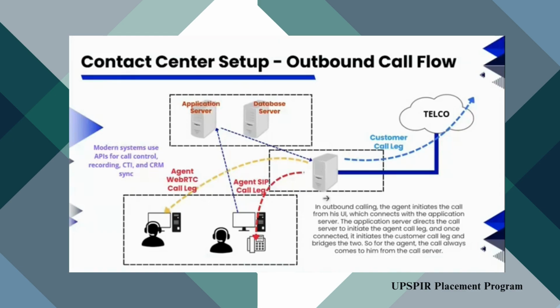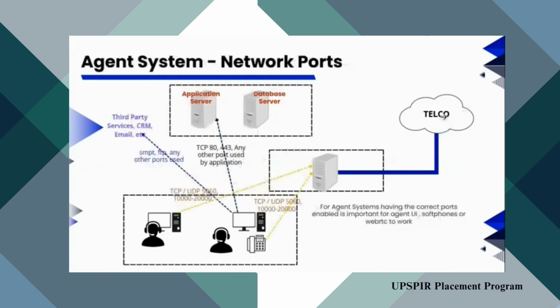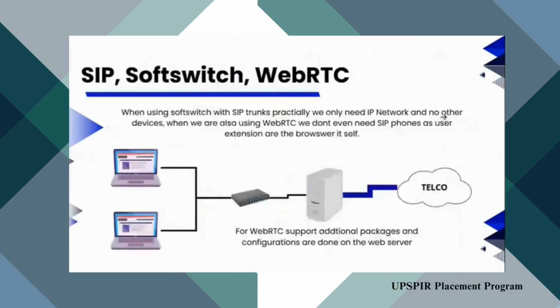In some scenarios, the first call that is established is with the agent, so that once we call the customer, our agent is already connected. Once the agent leg is up, we initiate a call on the customer leg, the telco side, they pick up the call, and again both calls are merged. So this is the typical outbound call flow in a contact center setup.